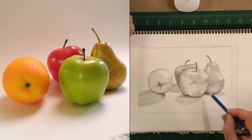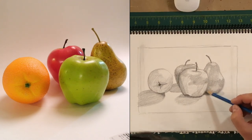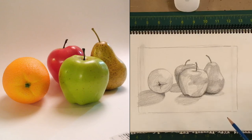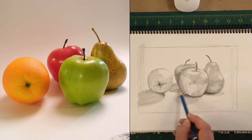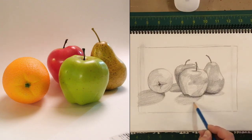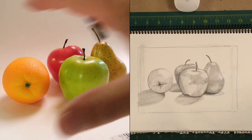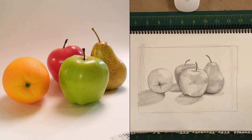And as I do this, honestly, the drawing starts to take on a life of its own, right? And I think that's the most exciting thing. Around this point, I stop looking, well, I'm still looking at the original, but maybe not as intently or with the same amount of focus as when I began my drawing. I'm referring to it, and I look for certain things to match some details. But at some point, I could move this away and knock all of the fruit out of the way, and then I'm just dealing with my drawing here.